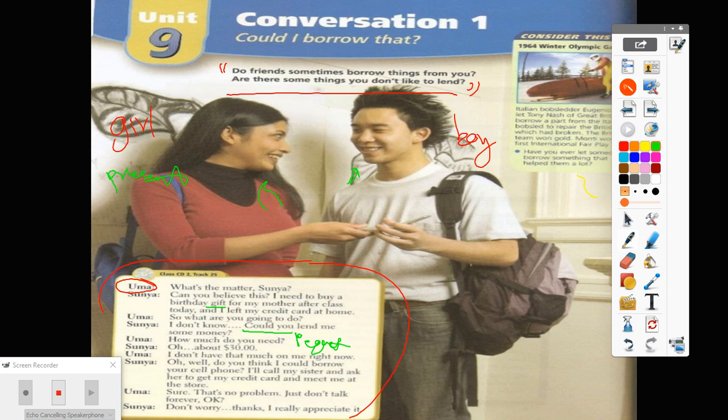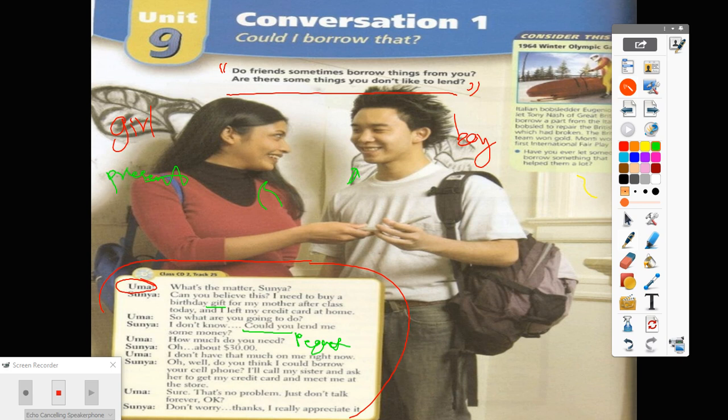So it might cost him effort. It might cost him money. It might cost him time. So if you are costing someone effort or time or money, please make it light for him, not heavy. You're just asking him, and of course you should ask him politely. Could you lend me some money?